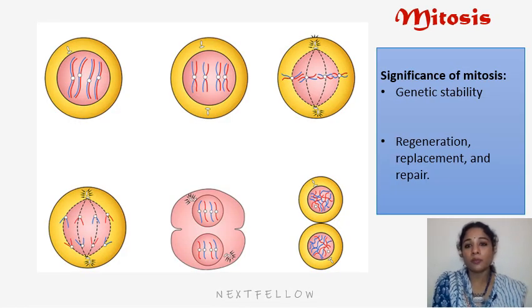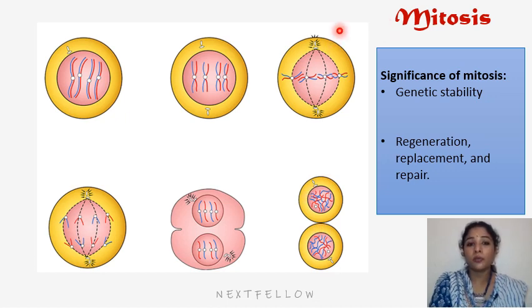Next we shall discuss mitosis, the type of cell division which is very common in somatic cells. The mitotic cell division is the process whereby one cell divides into two daughter cells that are genetically identical to the parent cell. Each daughter cell receives the complete complement of 46 chromosomes. The parent has 46, and each daughter cell also has 46 chromosomes.